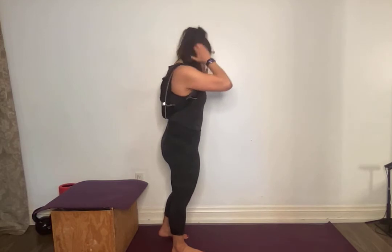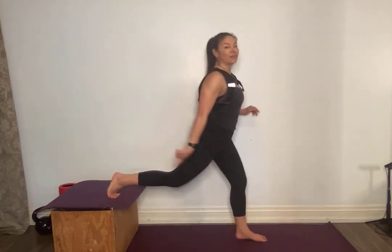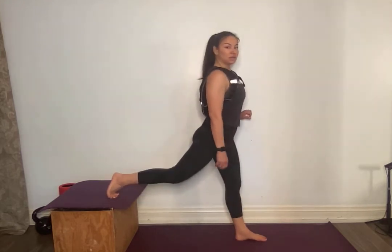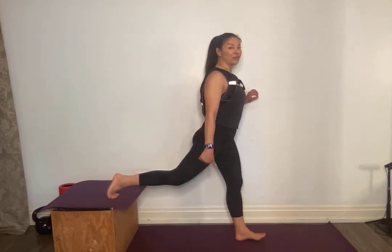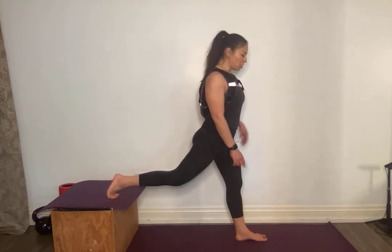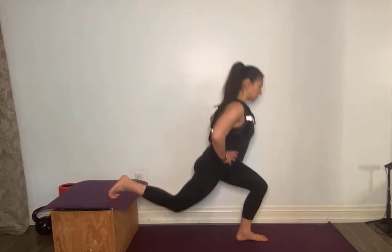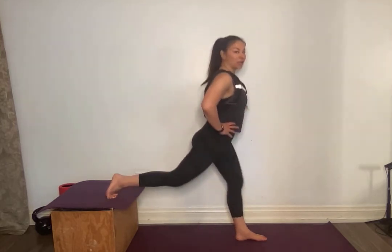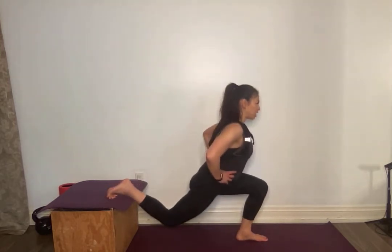Good? So we're going to put our back foot on the chair, the box, the step. Good, then you're gonna go down into a deep lunge. What I wanna see is a proud chest, making sure you have enough room here so that that back knee can come down. You see that? Yeah. Good, you don't even need weights because I would rather you go as deep as you can. Good, we're gonna do 10. Let's go for three, two, one. Let's go, 10. Good, making sure that front knee is not collapsing in. Breathing, proud chest.